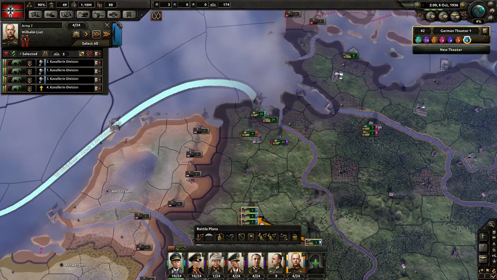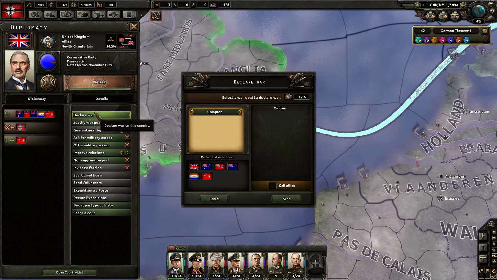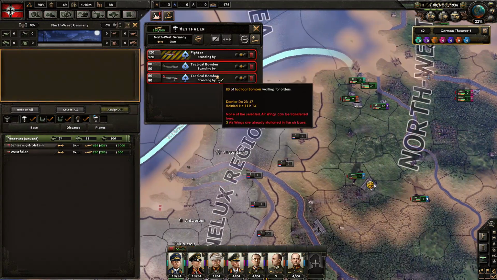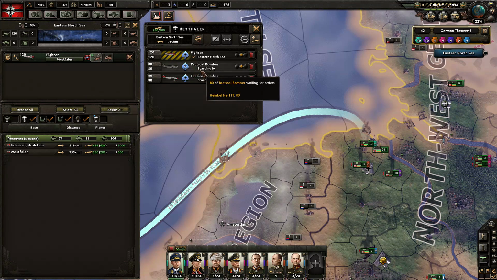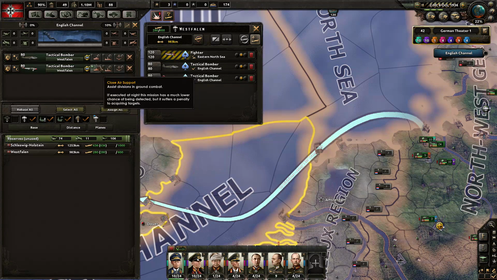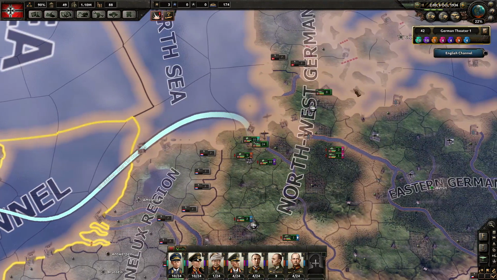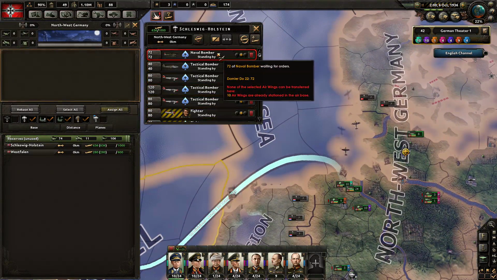Now there's a few things you need to do before you can go crazy. First off, declare war. That's kind of the first important thing to do, obviously. Second, it's time to get your planes in the air. You want to flood all the sea between you and England with planes for air superiority. Fighters, bombers, close air support, very important, and of course your naval bombers. Get them anywhere you can. That's why you got them in those northeast bases, so they've as much range as possible.